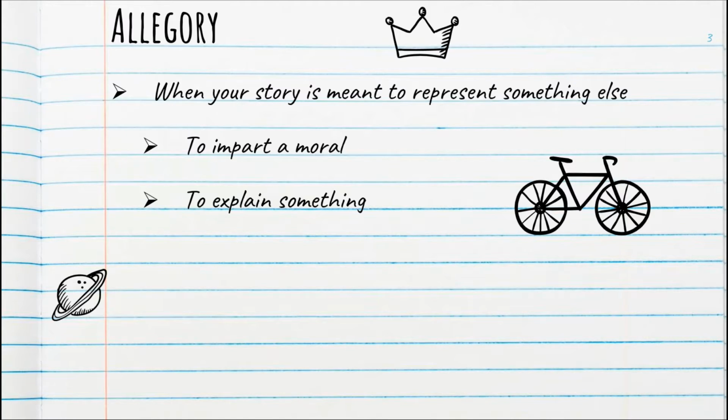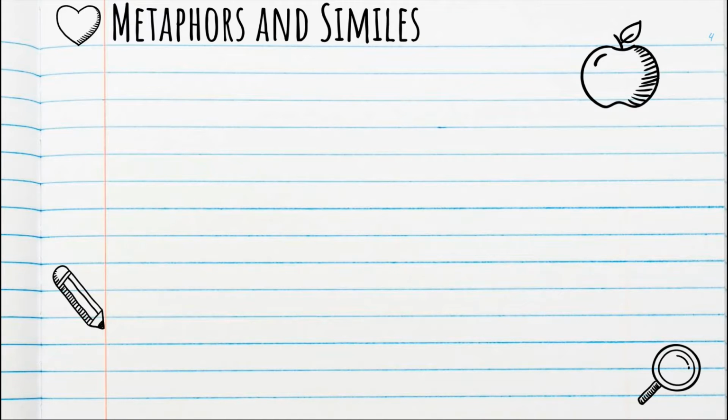And it's very clearly done in a way that is understandable to the reader, but it reflects very real and very complex political issues. Animal Farm is about animals. Literally, it's animals who take over a farm. But it very clearly is meant to represent a much larger issue. All right. So the majority of allegory is, like I said, folktales or fables, to impart a moral or to explain something. But you actually can and do have quite large and quite important stories out there that are purely allegory. Next up, we're going to talk about metaphors and similes.